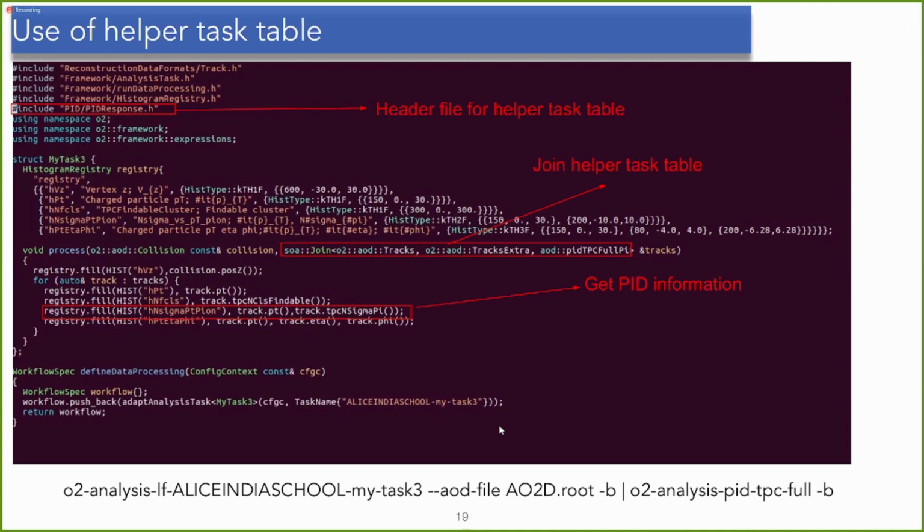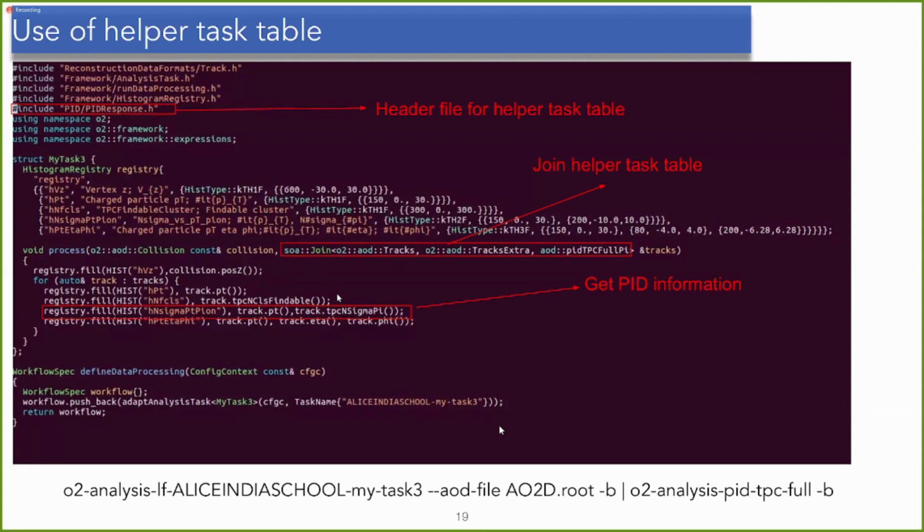In this example, I will show how one can use this additional helper task table and extract some PID information. In order to do that, first one needs to include the header file corresponding to that helper task table. Here I am going to use the PID table, and the corresponding header file is PIDResponse. Therefore, I have included the PIDResponse header file.